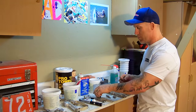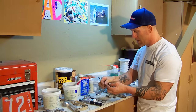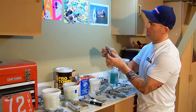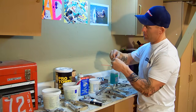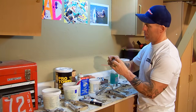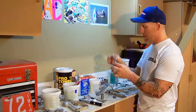There's a large one and a small one, and in the large one, I put a little bit of lubrication on here and lubricate this O-ring, and this goes back on the front portion of the gun, and we'll just stick that O-ring right back on. And just make sure that thing's in place where it goes. And then there's another O-ring that goes on your needle.